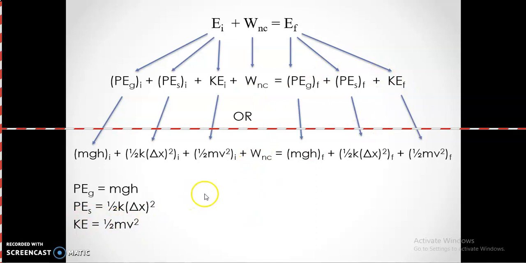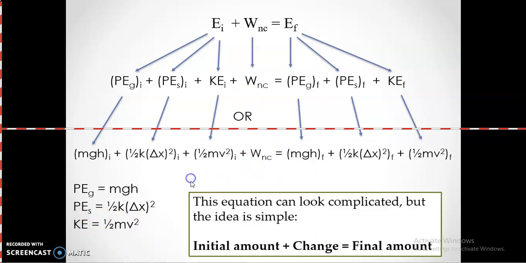Alright. So now you see where each of those come from. And the main thing I want you to remember is that even though the equation can look complicated, the idea is simple. Again, it's the initial amount plus the change equals the final amount. And that's true for lots of different things like your bank account or the number of bottles of water in your refrigerator. The initial amount plus how much it changes equals the final amount.